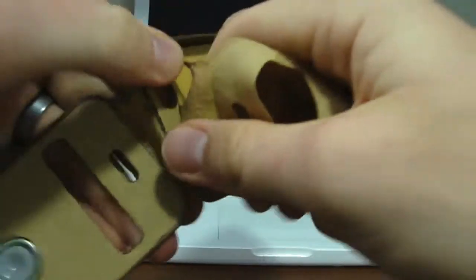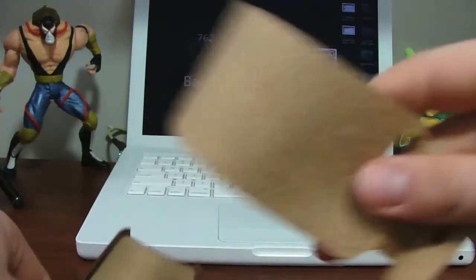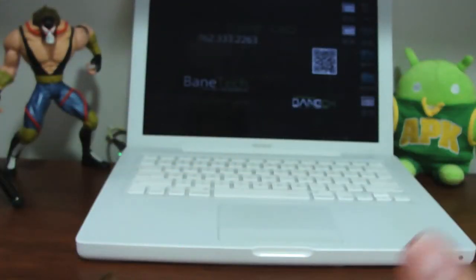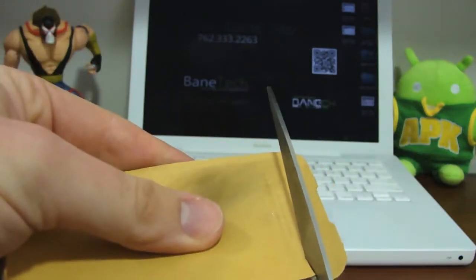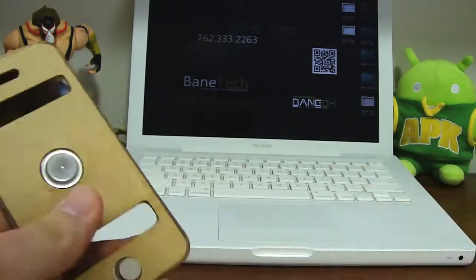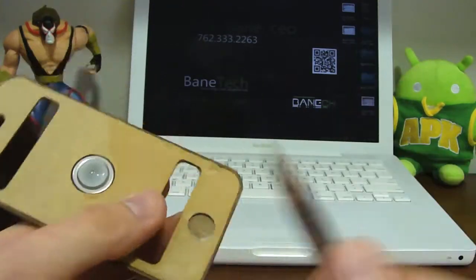Now, some of the other indicators that you can tell if it's fake or if it's real is just how it's put together. You can see how it's layered on top of each other versus sewing it together. And when you tear it up, these scissors are going to make a nice cut into it. But when you start to tear it up, you'll really be able to see if it's fake or if it's real.